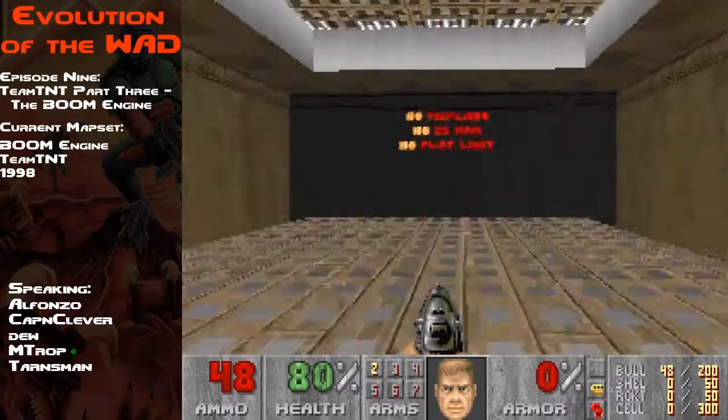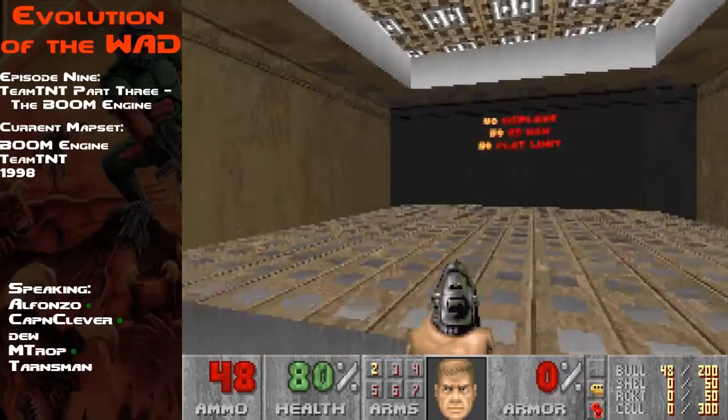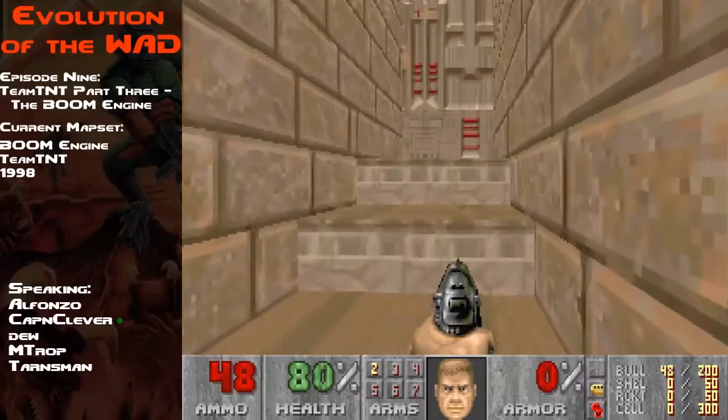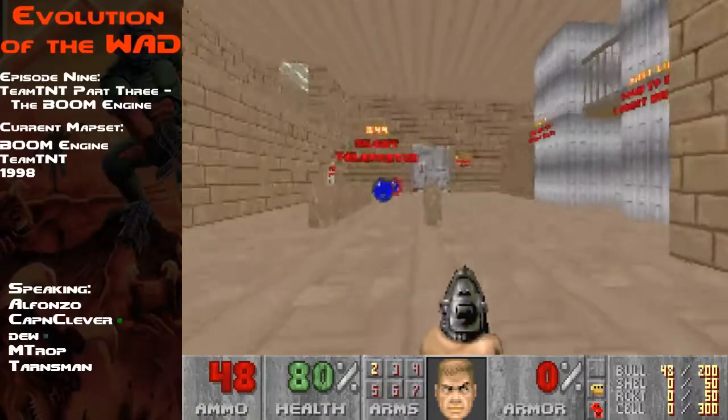No more Visplane overflows. No Visplane, no HOM, no plat limit. This is something that we don't really care about in this day and age, but in Boom, they were actually raising a number of limits that had made mapping of some certain degrees incredibly impossible.